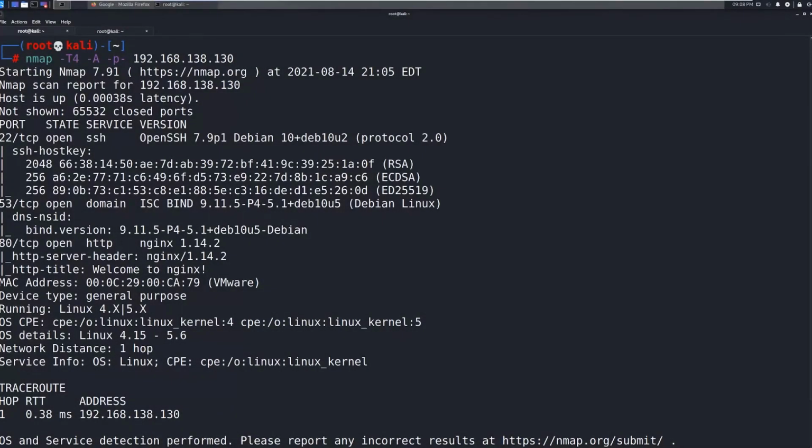Welcome to this box titled Blackpearl. This box was created by Alec and is a Linux machine. Thank you, Alec, for creating this machine. We're going to go ahead and start off with our nmap scan. As always, if you haven't found your IP address, go do that. Get your nmap scan going. If you just want to follow and watch along and continue from here, that's fine too.